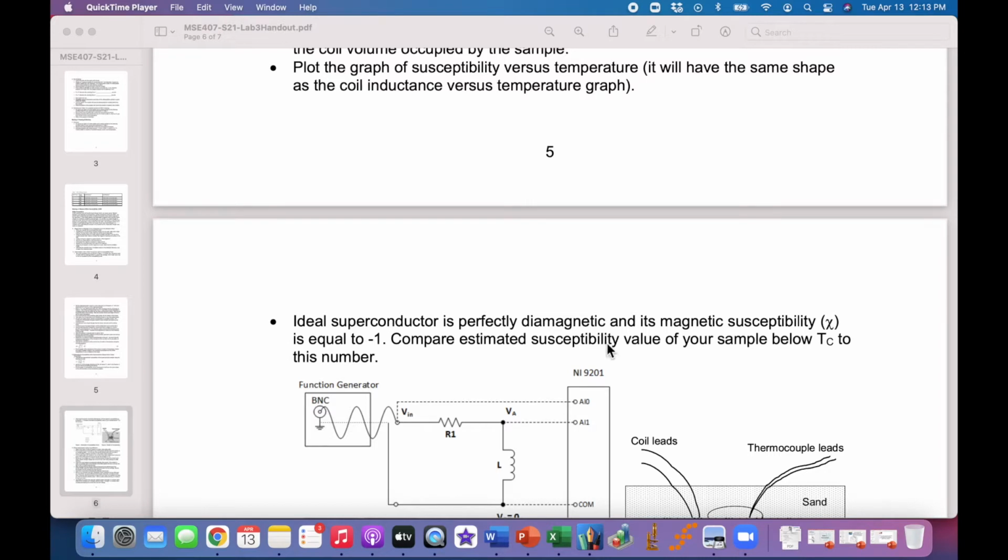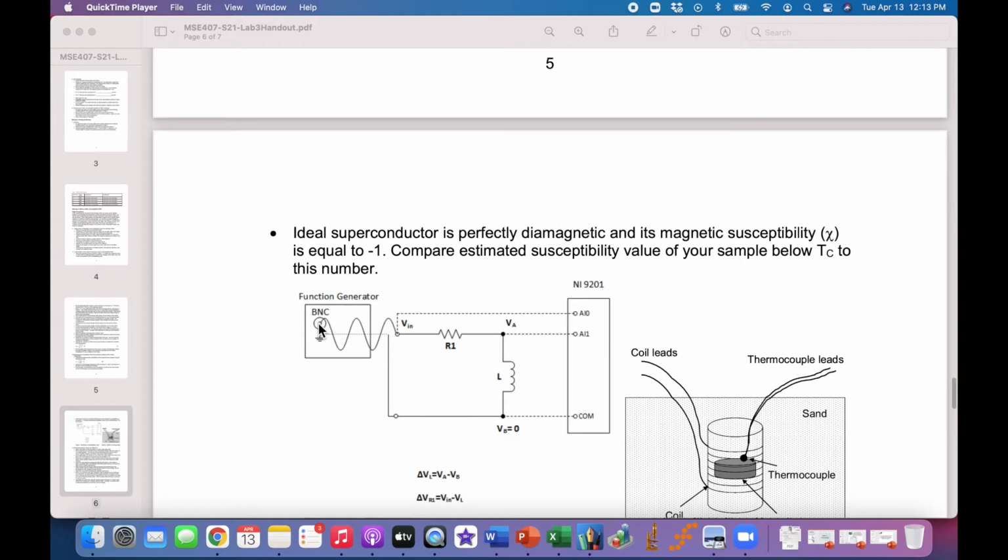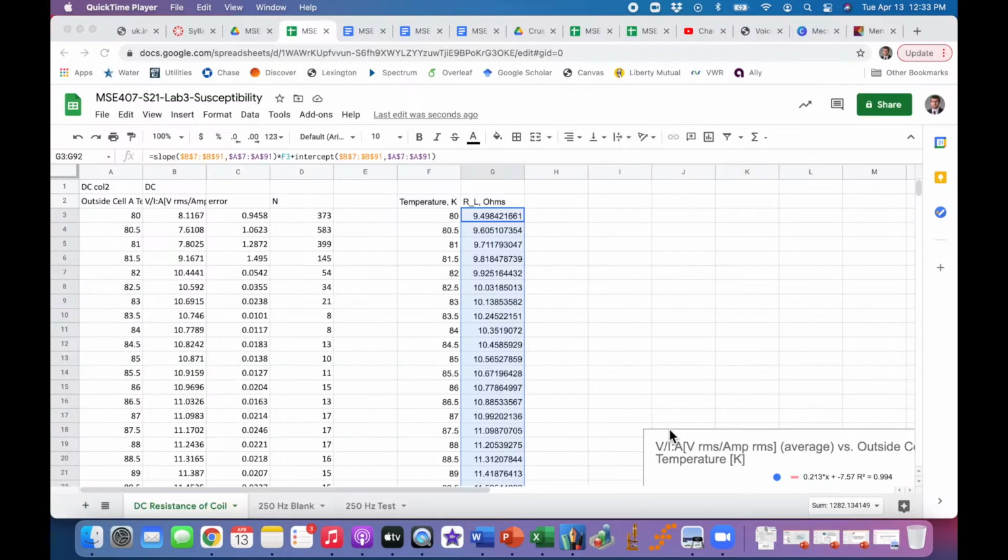So that's important, and that's why we typically want to get the magnetic susceptibility. All right, so I'll pause here and we'll transition over and start to look at the data and see what information we can get out of it, what it looks like, and how to process and analyze this data. So I've got some sample data here that I want to go over with you and show you what everything looks like.